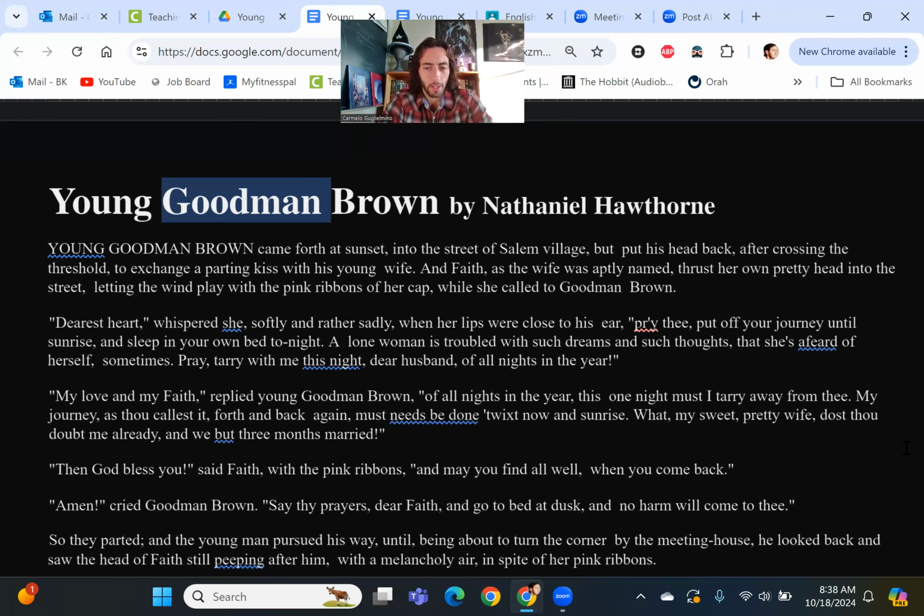So Hawthorne is aware of this. And in some sense, that's what this story is fundamentally about. It is about that problem within Puritanism. So that's all we really need to know for Nathaniel Hawthorne. And we'll tease out some more of these beliefs and more of these understandings as we go through.